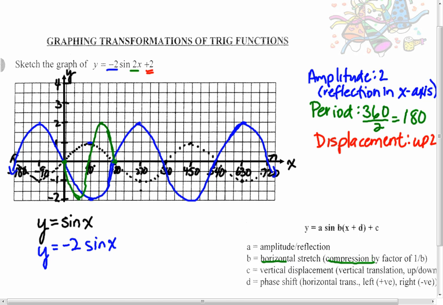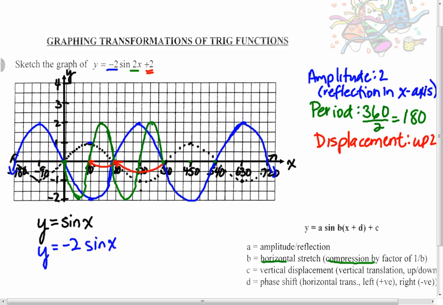So this, let me do it in red, this x-intercept at 180 degrees has now half the distance and is moved there. This one has halved the distance and is moved there. If that helps your eyes see a little bit. So let me continue that green pattern. I've got another cycle running for the next 180 degrees. I'm going to do another cycle for the next 180 degrees.